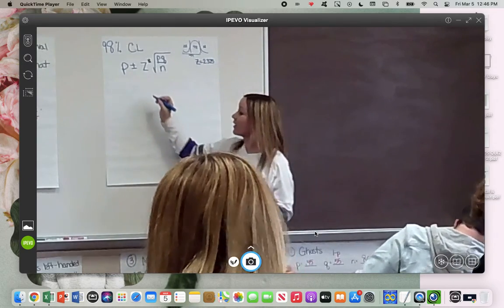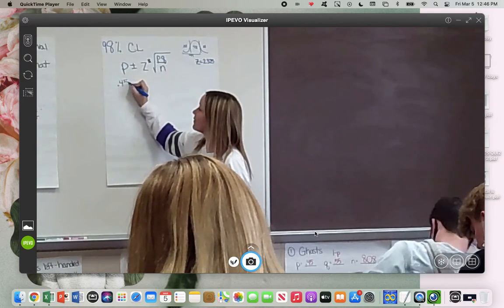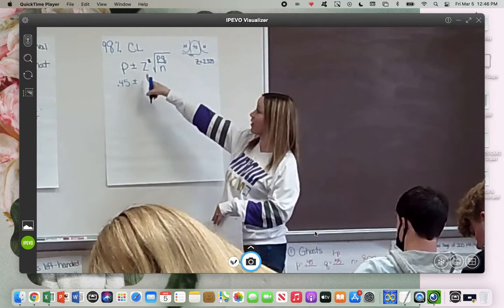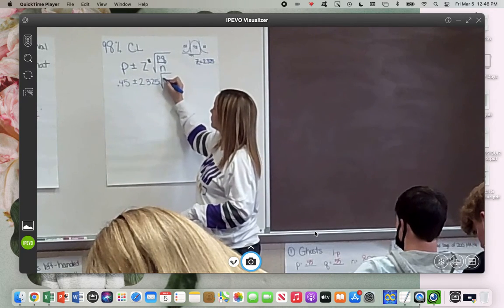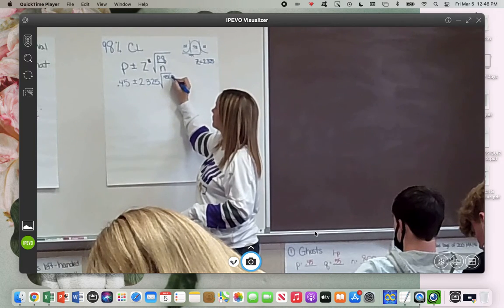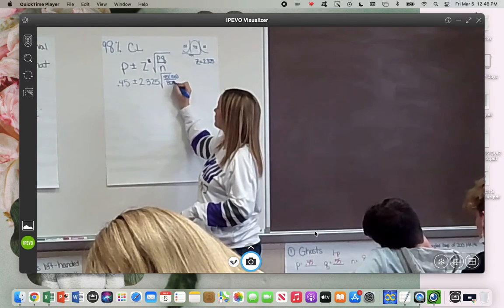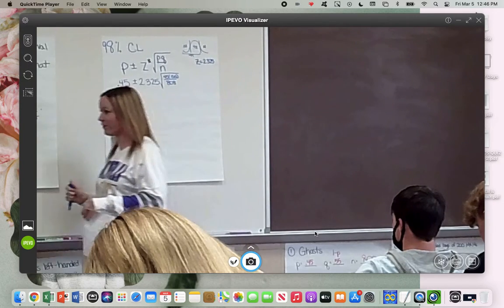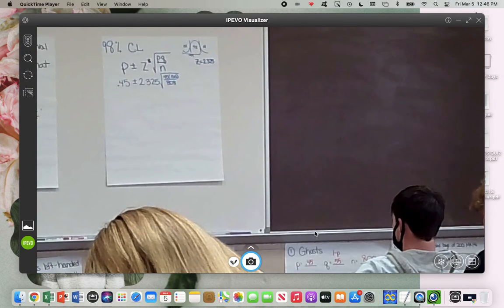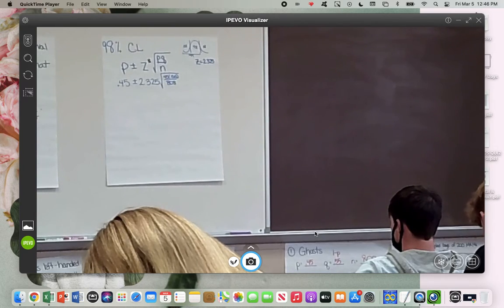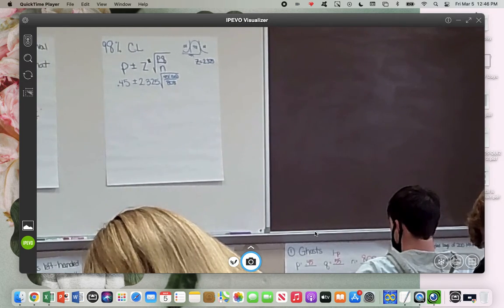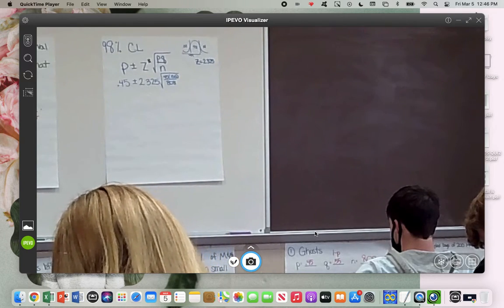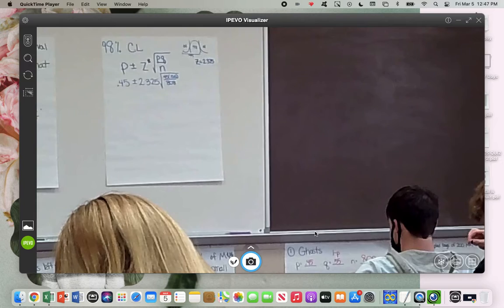So whenever we plug in our numbers, we're still using the 0.45 for success. The only thing that's changing is that your Z value is going to be a little bit bigger. We're still using 0.45, 0.55, and 808. So your margin of error is going to change here. So let's see, 2.325, and then plug in your square root.